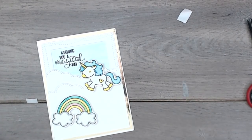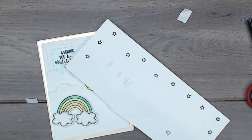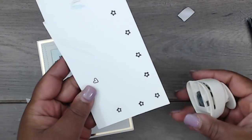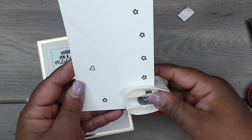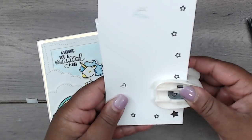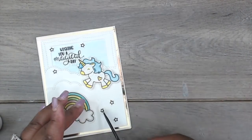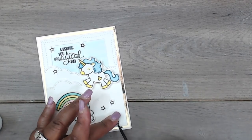All right, and then now we can get these little guys punched out. I'm just going to do a little bit. And I'm just going to line it up with this star stamp or star punch. I need to invest in a pair of tweezers soon and in a hurry.